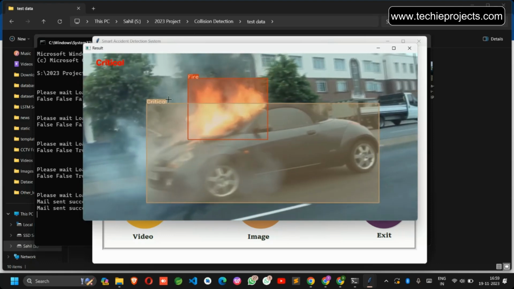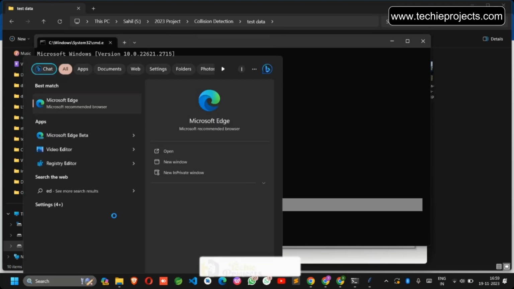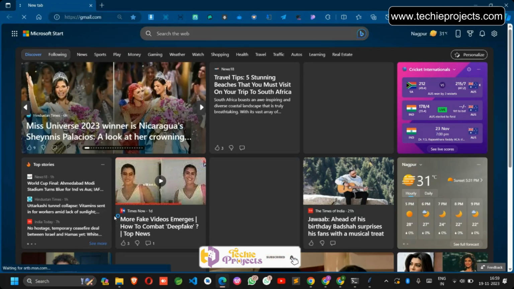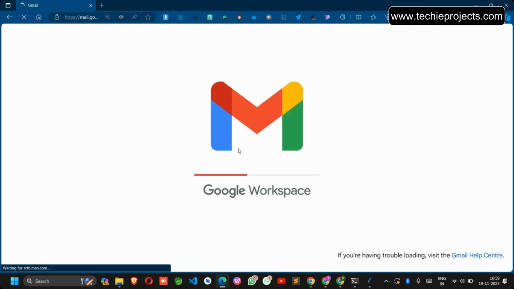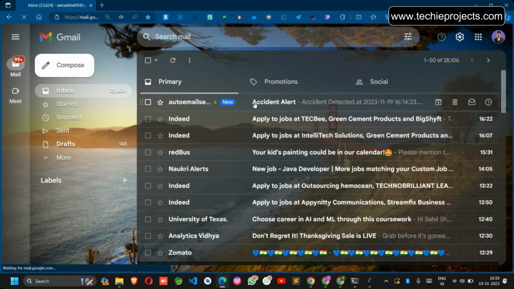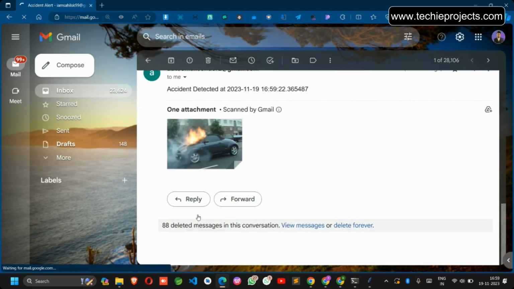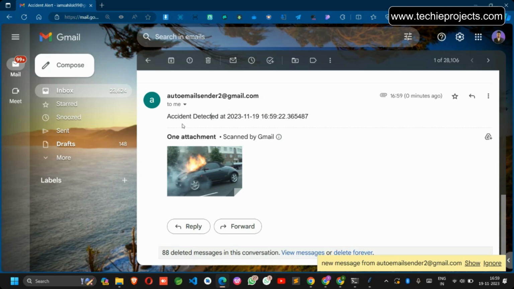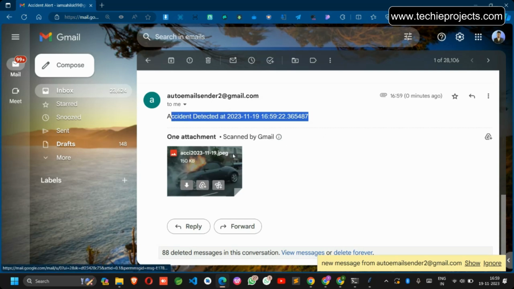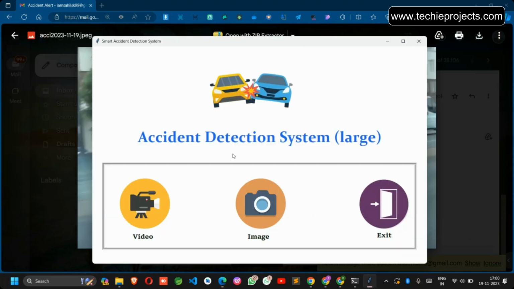And in the console you can see it is continuously sending mail. If I go to my email address, as you can see, it is working fine. As we all know, we have a very recent algorithm, so it is giving good accuracy, and in terms of performance everything is okay. Suppose I am taking my email address as the emergency email address. It is telling me that an accident has been detected at this time. It is also sending me an email so that the admin or emergency contact can take action. This way the system is working.